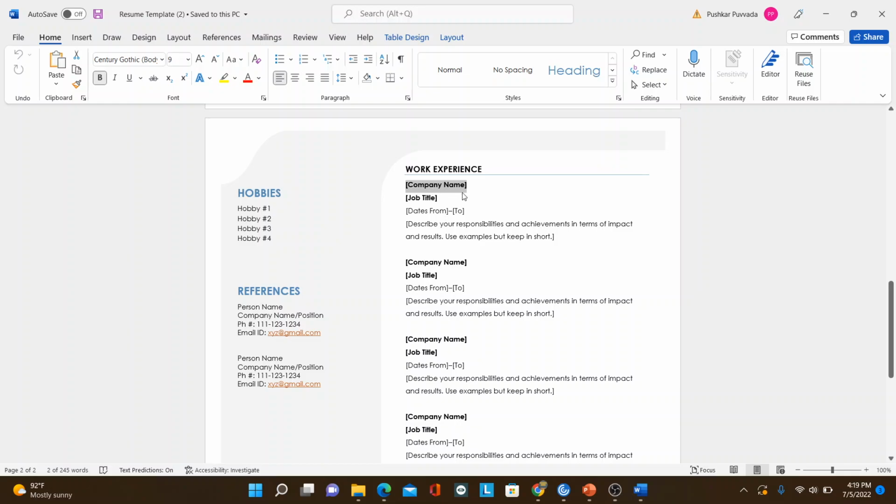So mention your company name and the job title you have right now, and from which day to which day. If it is your current role, write from which day to current, and what your responsibilities are. Before you start writing your responsibilities, write a very brief two-liner about your job or the project you are working in. That will give him an insight into which project you are working in and how critical the project is.